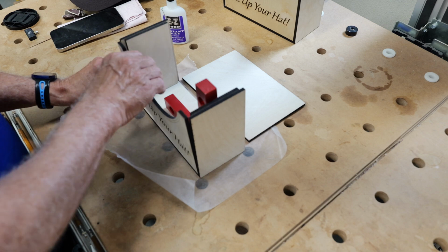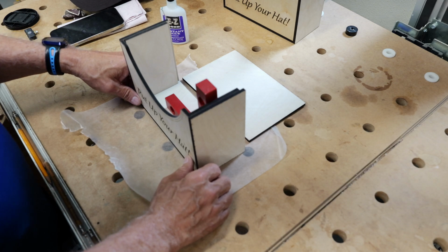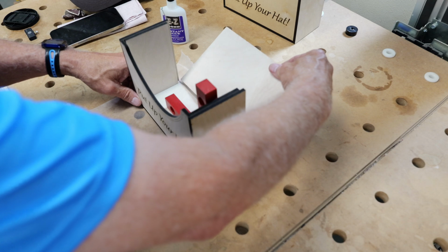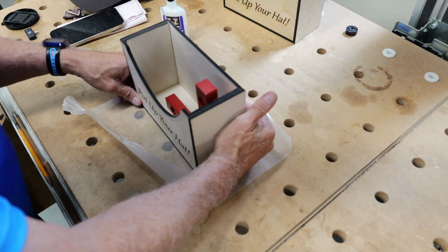So it's kind of nice just to do a quick mock-up just to make sure that everything is going to fit the way it is. You can see that that's going to work out real well. And then I would just go ahead and tilt in the back. See if I can do this without knocking everything down. This back comes in.